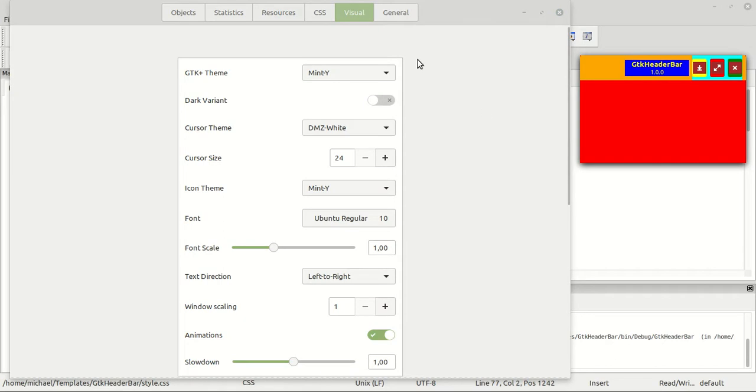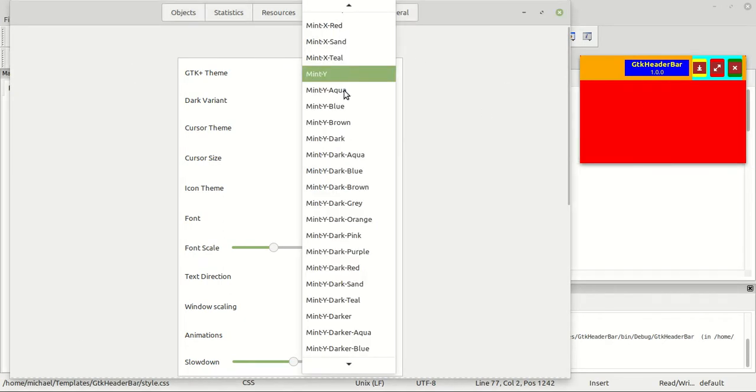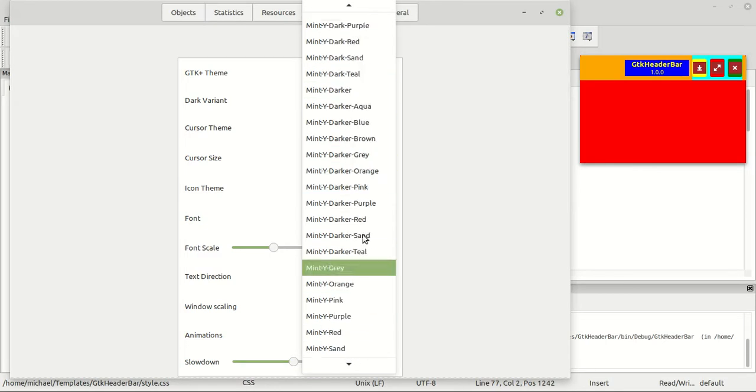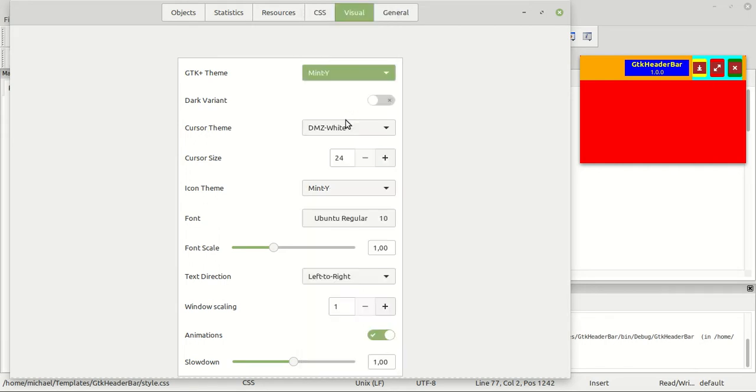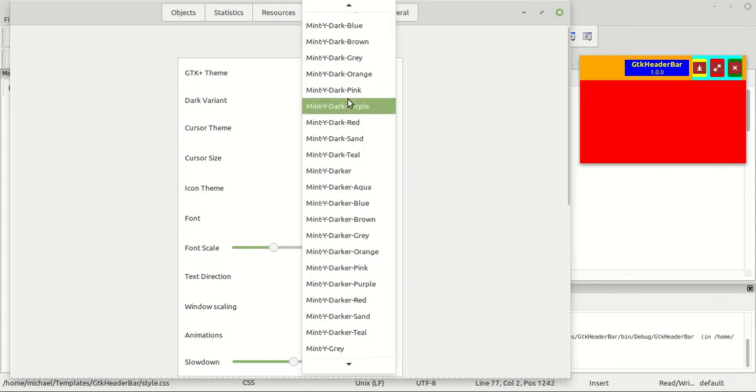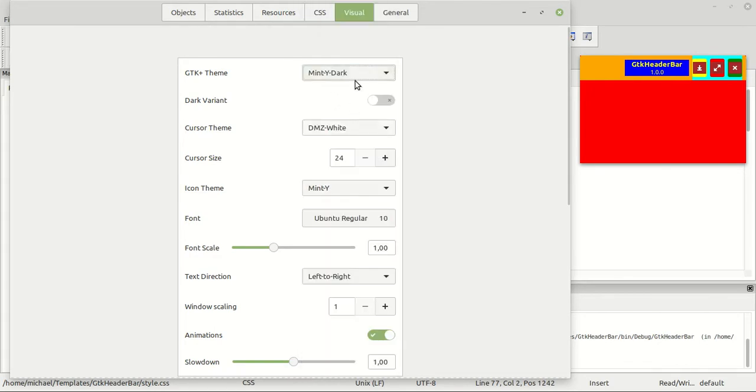If for example you want to change your default theme, I'm going to choose, I don't know, a white darker, or no, not just white, let me choose something else, darker blue right here. See, you can make some changes and see how exactly it behaves on your application.